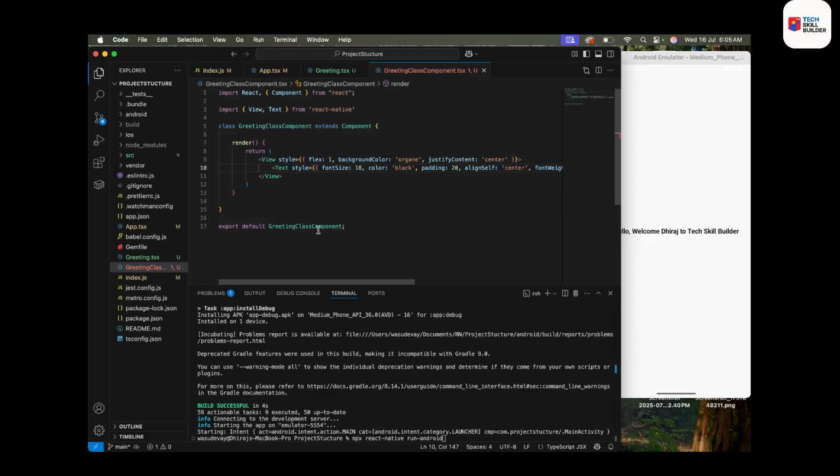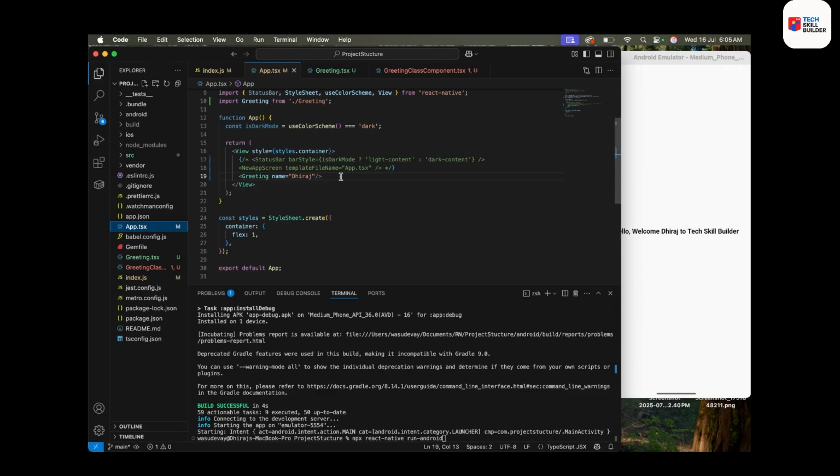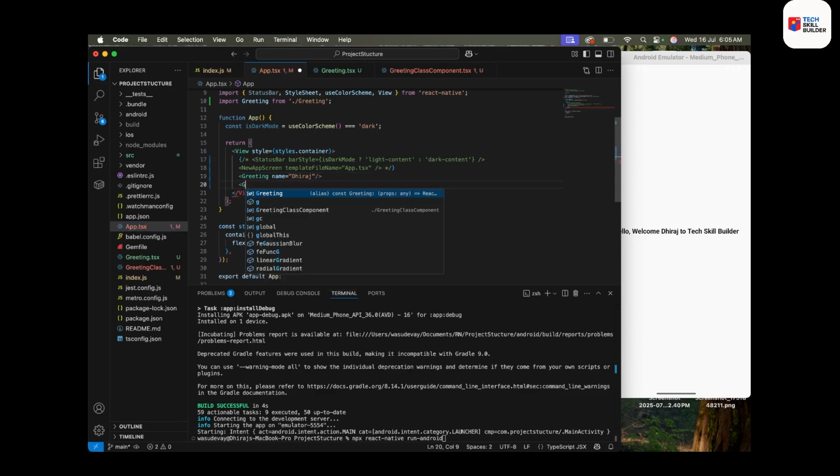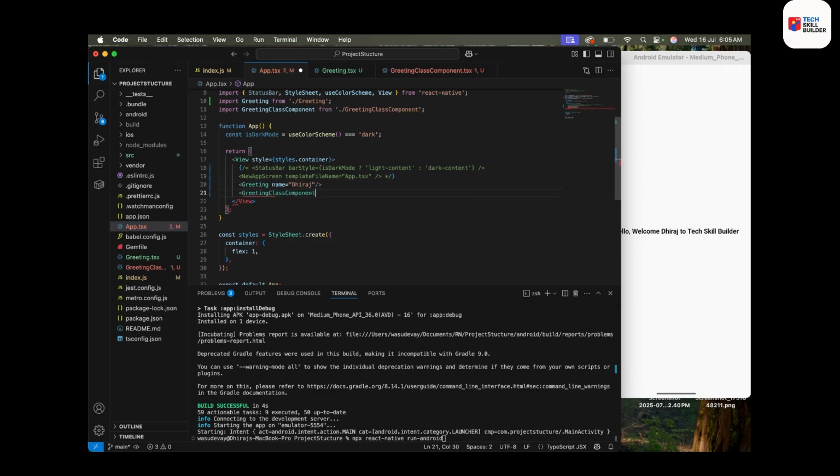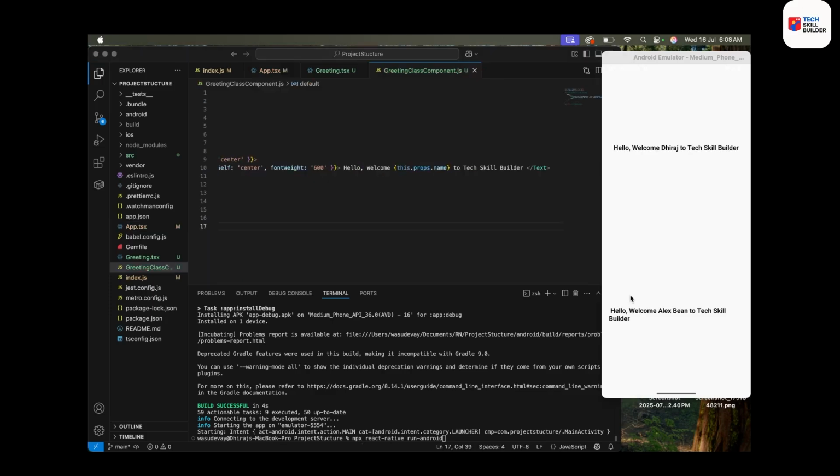So let's try to use this component in App.tsx. Let's see, GreetingClassComponent, name equal to Alex.